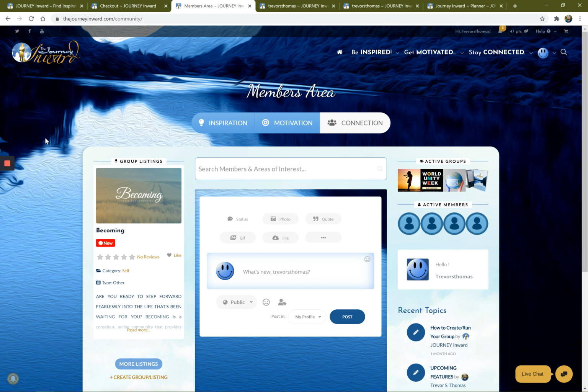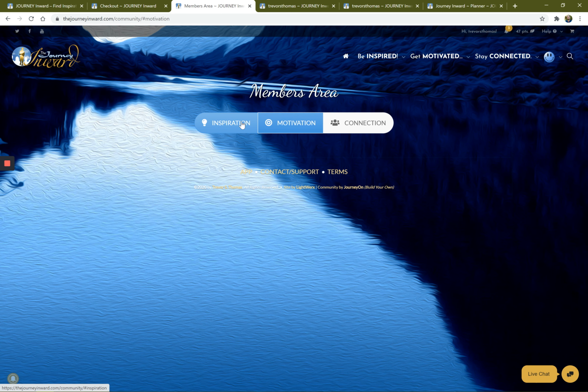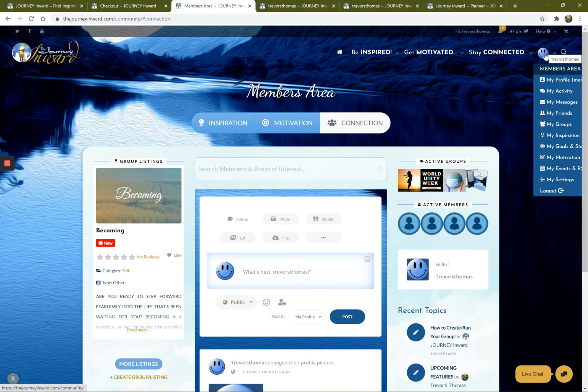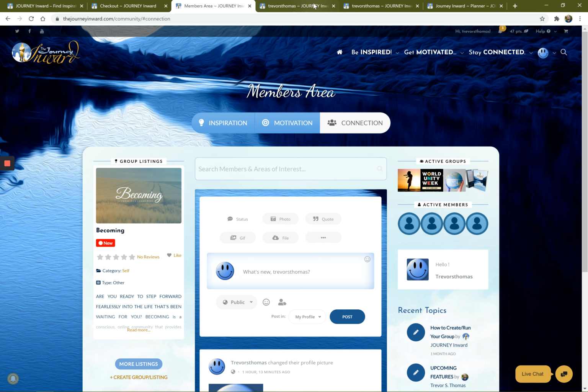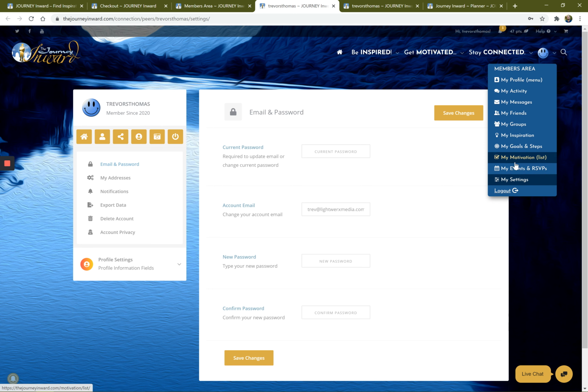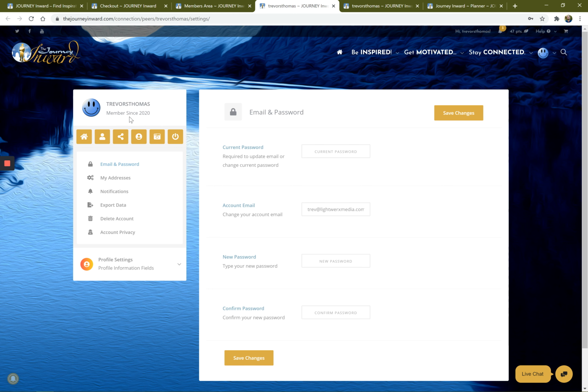Now, this members area is where you can get access to every aspect of the site, all from one place. The important things that I want to tell you about as part of being a part of somebody's group are over here in this sidebar. First thing is, under this members area, you're going to want to go down to My Settings. And what that lets you do is edit your profile. So everybody gets a profile on the Journey Inward. And when you click in this little sidebar and go down to My Settings, you can get to this page, which looks a little technical, but it's pretty basic.